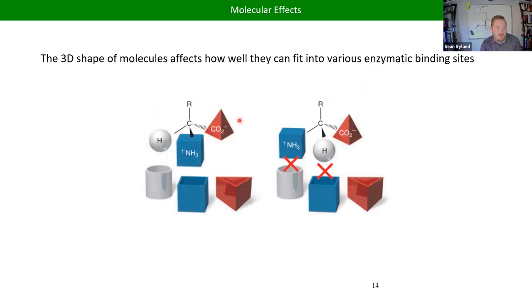So here's a good example in terms of biochemistry. If you have a carbon that's got four different things attached to it, and let's say it's an amino acid, you've got a hydrogen and an amine group and a deprotonated carboxylic acid. If it's designed to fit into an active site that looks like this, switching two of those things means the rest won't match. You can't put the amine and have it bond with the hydrophobic region in a binding site. And you can't take the hydrogen and have it bond to a negative charge on the binding site.